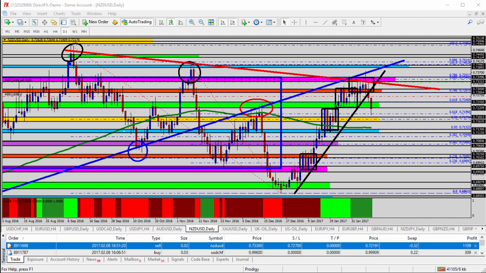Starting here on the NZDUSD, New Zealand dollar, US dollar, we have been discussing selling opportunities on this currency pair in the live trade room since last week, selling on the convergence of several different trend lines. The rising blue trend line, we were underneath there, and the falling red trend line, where we were underneath there, all the way up here into the 73, 30s, and 40s, the pink shaded area at the top of the chart. So we saw that. We found a reasonable expectation of resistance, with Fibonacci in there as well.